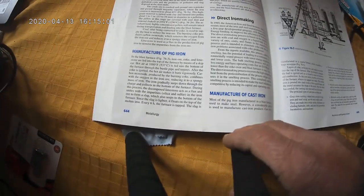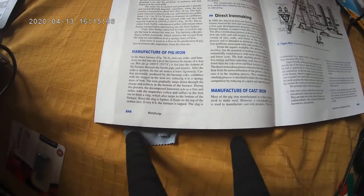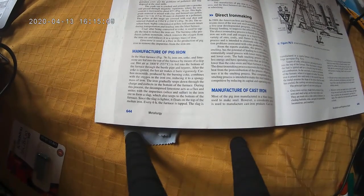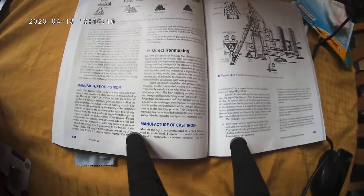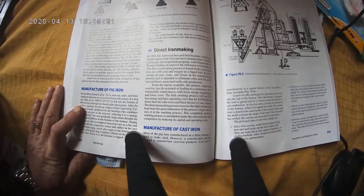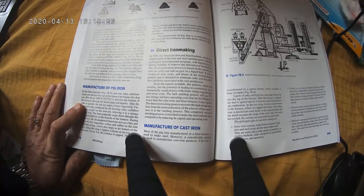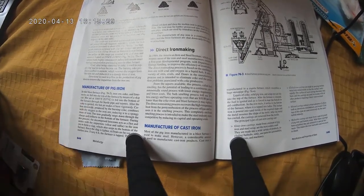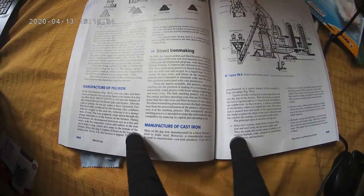So we talked about the manufacture of the pig iron, and we went through the PowerPoint on that. But we didn't talk a lot about direct iron making. And that's our 15% that we use in Canada. The American Iron and Steel Institute, which represents most of the iron and steel manufacturers, initiated a 5-year development program with Department of Energy funding to improve the efficiency of iron making.